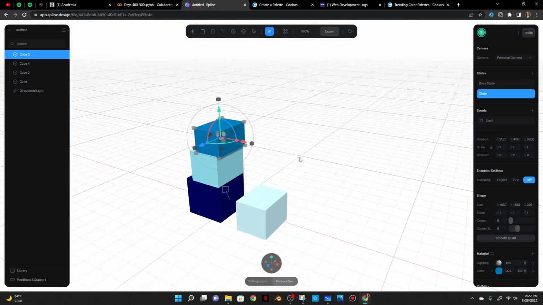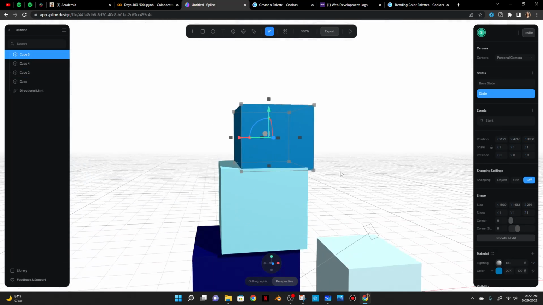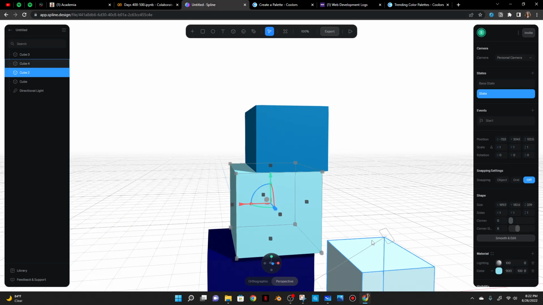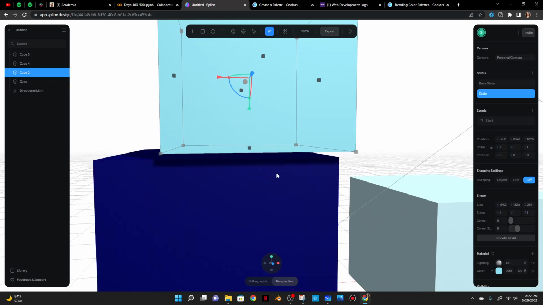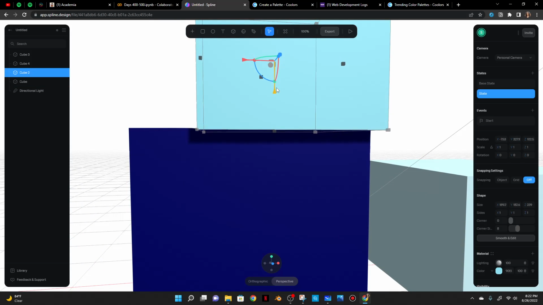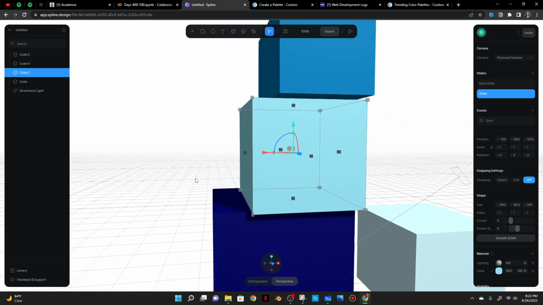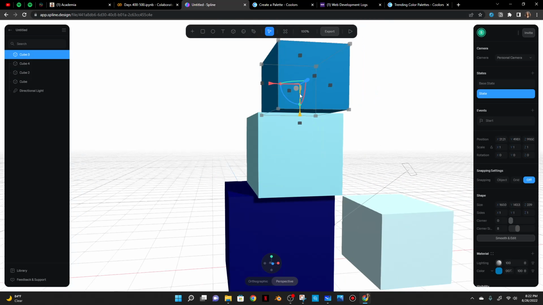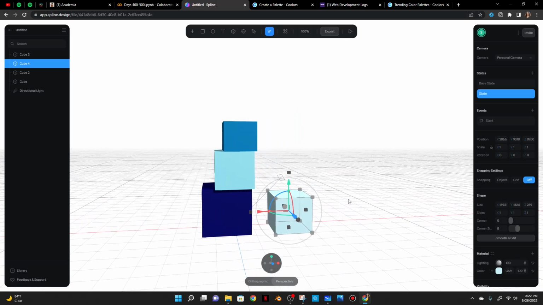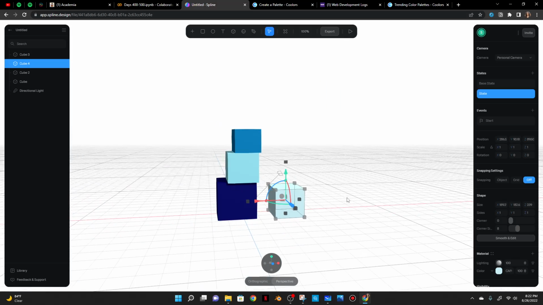So the way that I'll fix that is just move it up a bit, right, till I see that it's good. And then as for this one itself, it needs to move a little bit down. And then maybe have this one move a little bit down as well. And then I think that's good.